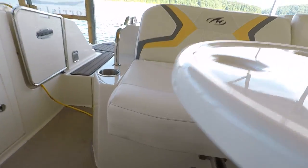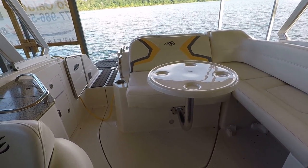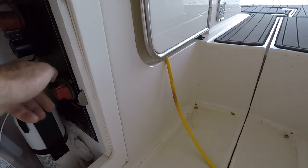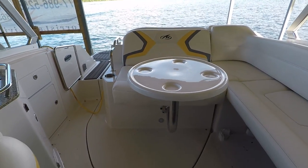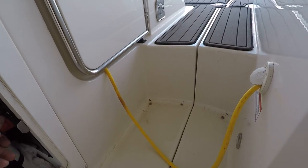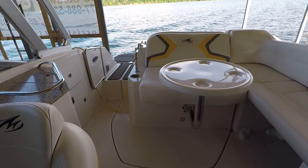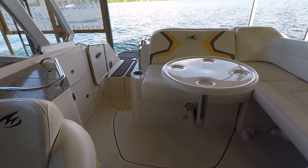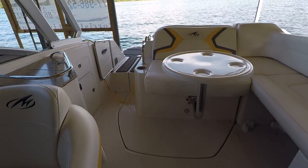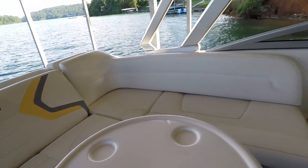I'll go ahead and raise that. Before I raise it up, let me just slide this snap-in carpeting back so it'll be out of the way, then we'll raise that up. That powered hatch is a very nice feature to have. But first let me switch batteries. Might be skipping that part of the video tour today — let me revisit that in a moment. Let that battery charge. I just raised and lowered it for photos, so that is why the batteries are being charged.